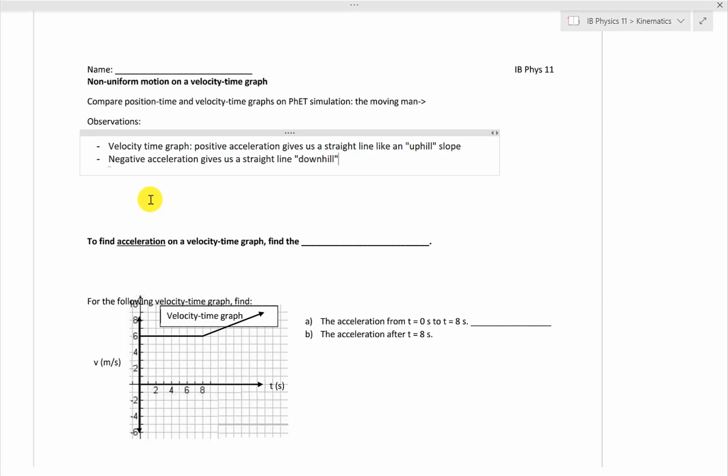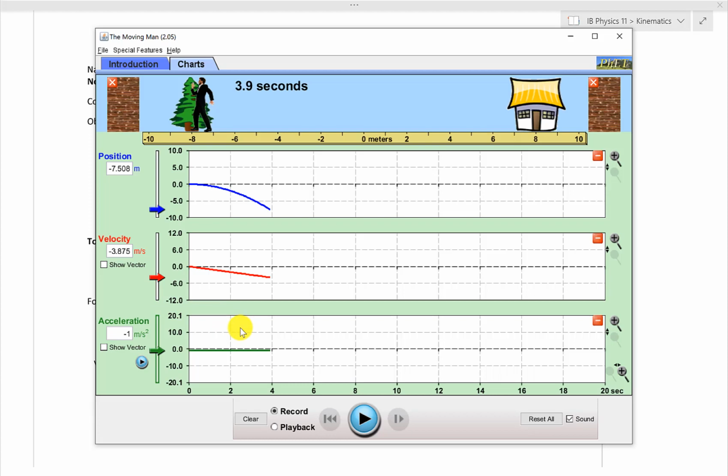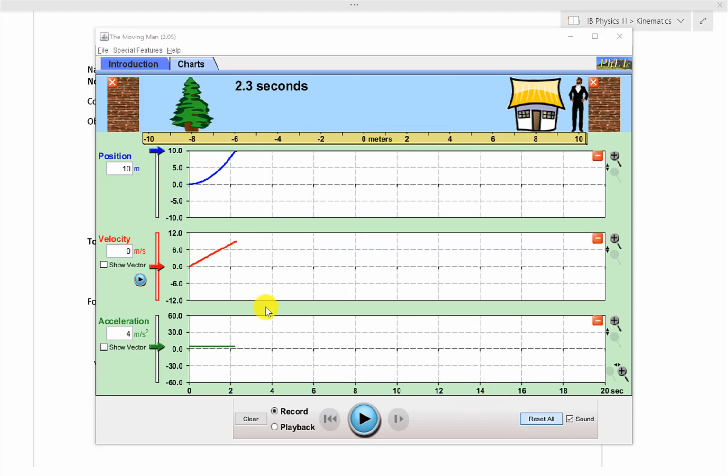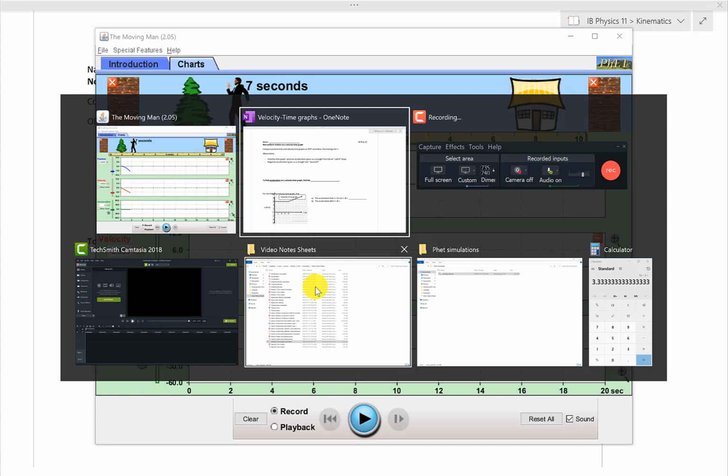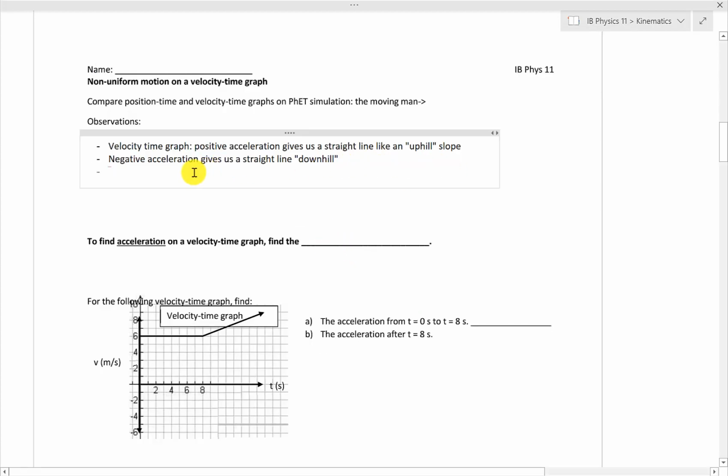And all of these notes we're going to refer to velocity time graphs. So I'm just going to continue these notes here. The other thing I want to show us is what happens if we increase the acceleration. So let's say I give this 4 instead. Oh, that was loud. Notice that we have a steeper slope on our velocity time graph. Okay, let's try that in the negative direction. And same thing, we have a steeper slope, regardless if it's going in the negative or positive direction. A larger acceleration gives us a steeper slope.